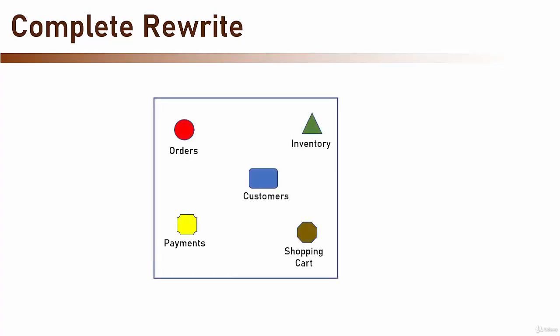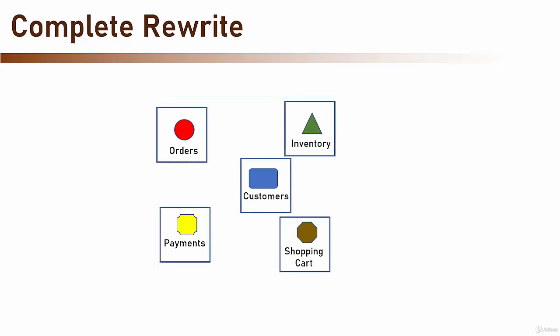So in this strategy we again have the legacy monolith system, but this time we develop all the components from scratch, making them services. Of course, as part of the rewrite, we add a web API to each and every service so that these services will communicate between them using a standard protocol. Now, as you can see, the end result here is a pure microservices architecture built using modern platforms and implementing all the bells and whistles of a modern up-to-date system.